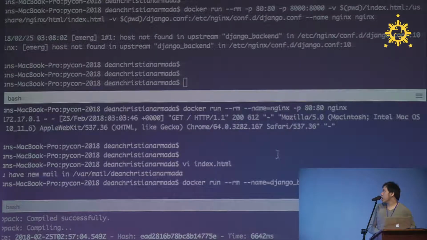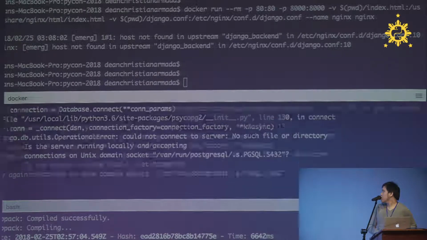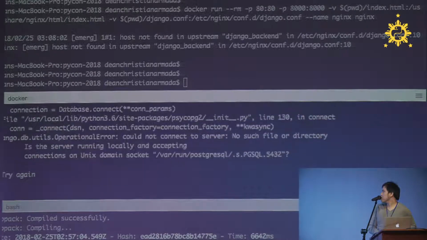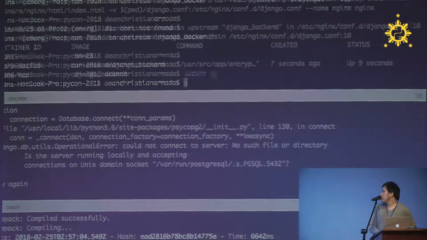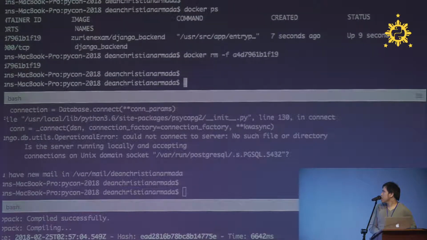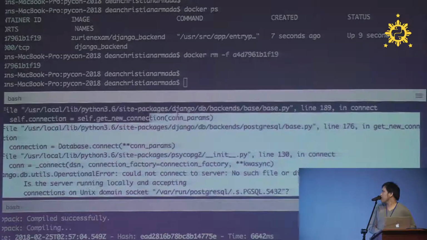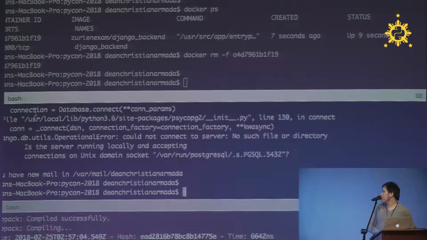So I'll run a Django backend here. Unfortunately, I cannot continue now because there's something in settings.py that will connect to this Postgres, but it will take too much effort to just fix this up.